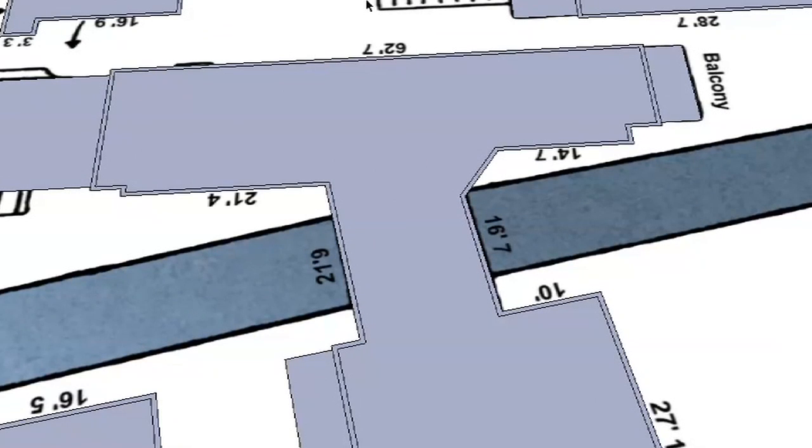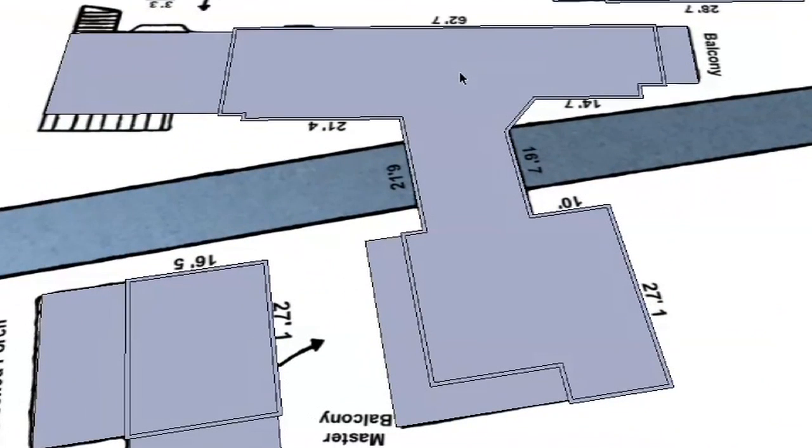So now we got this done. Now the exciting moment, actually extruding them into 3D and giving them some height. Before we do that, you'll notice that they're all purple. We've talked about this before. Purple is the reverse of the face. It's the back side of the faces. We don't want to see that. We want to see the white.